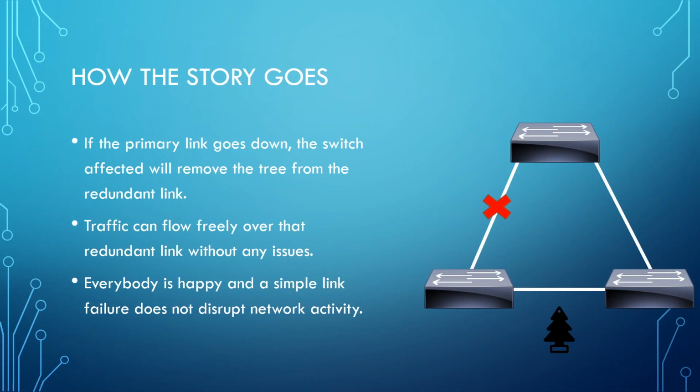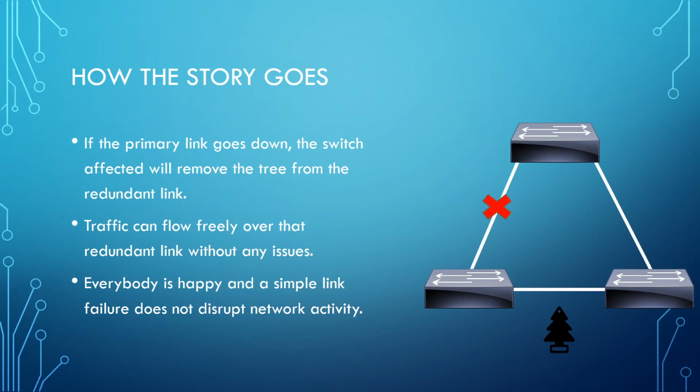So with STP, if the primary link fails, okay, and obviously we're going to have a network outage, then what STP does, it removes that tree from that redundant link, and our traffic can flow freely over that link. So that means that this link is no longer blocked. This link is now available to forward traffic. So that means even though this primary link has gone down, this switch down here can start using this link. That means that to reach devices over here or to reach devices over here, it can use this and this path. That means that now a single link failure doesn't cause complete network outage for a portion of our network.